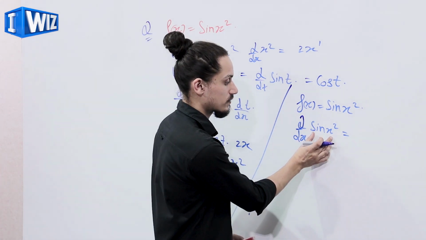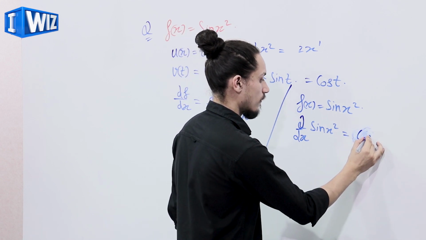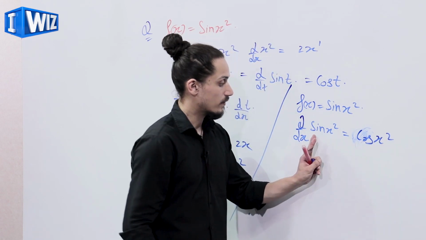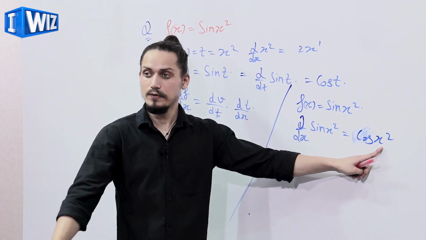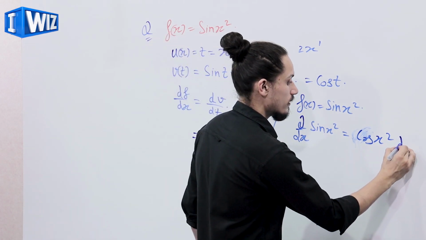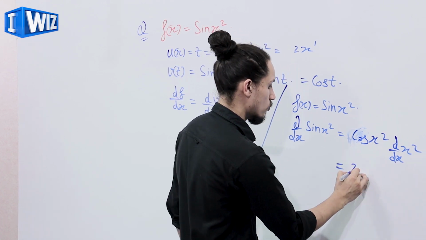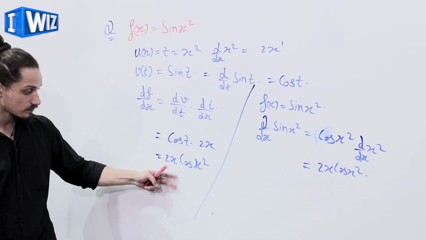Simply क्या होगा, sin का derivative क्या होता है, cos. So we get cos और इसके साथ क्या x square, उसको वैसे लिख दो x square. फिर फर्स्ट फंक्शन का डेरिवेटिव हो गया, हमारे पास x स्क्वायर भी बचा हुआ था, इसका हमने डेरिवेटिव नहीं लिया, तो हम क्या करेंगे, इनटू d बाई डी एक्स ऑफ x स्क्वायर. तो फाइनल रिजल्ट क्या आ जाएगा, 2x cos x square, which is equal to result.